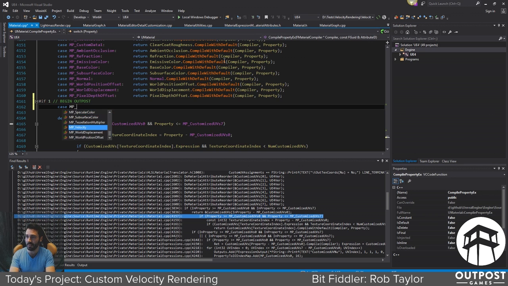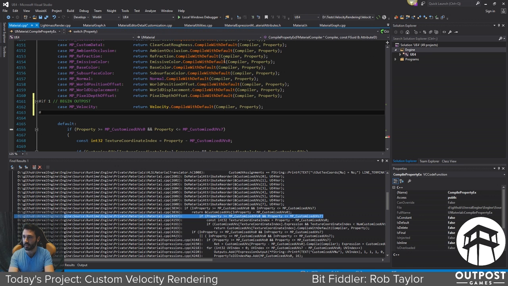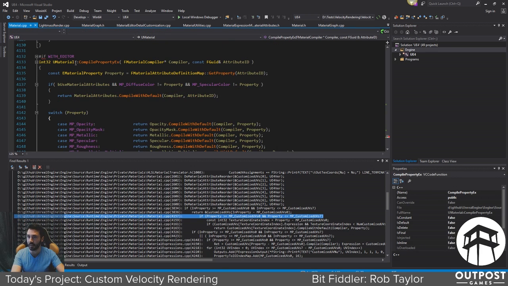All right, MP velocity. This is where it's compiling. Actually curious what it means by compiling. Is it outputting HLSL at this point? What's it returning?